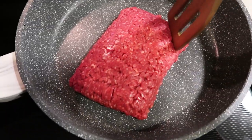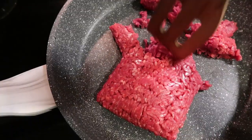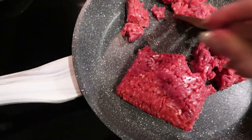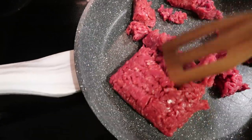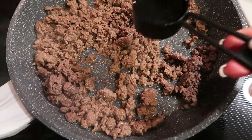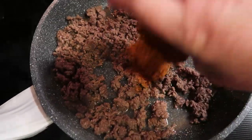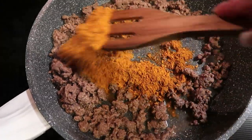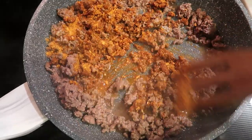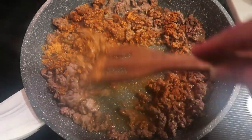The first thing we're going to do is go ahead and brown up our pound of 96/4 extra lean ground beef. Once it's browned, we'll drain any grease — normally this extra lean doesn't have any, but if there is, we'll want to make sure we drain all of it. Once your hamburger has browned, we're going to add in one quarter cup of water and one packet of taco seasoning, give this a stir, and let those flavors meld together for just a few minutes to soak up all the liquid.